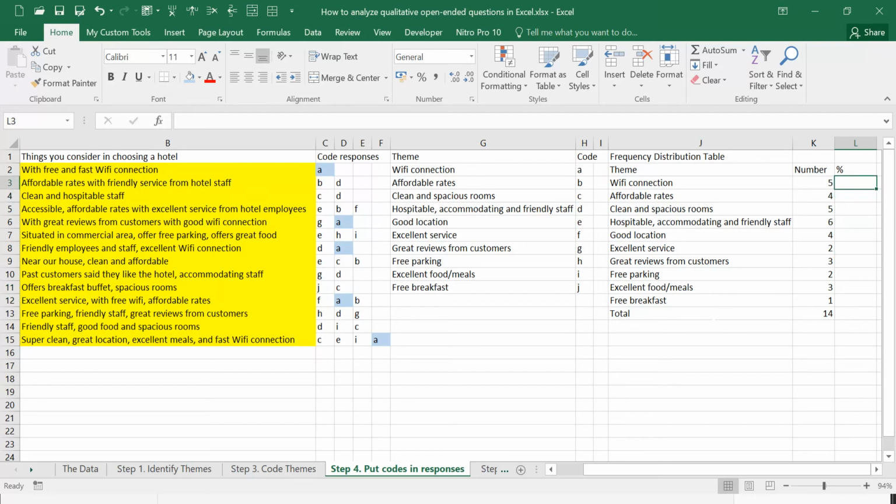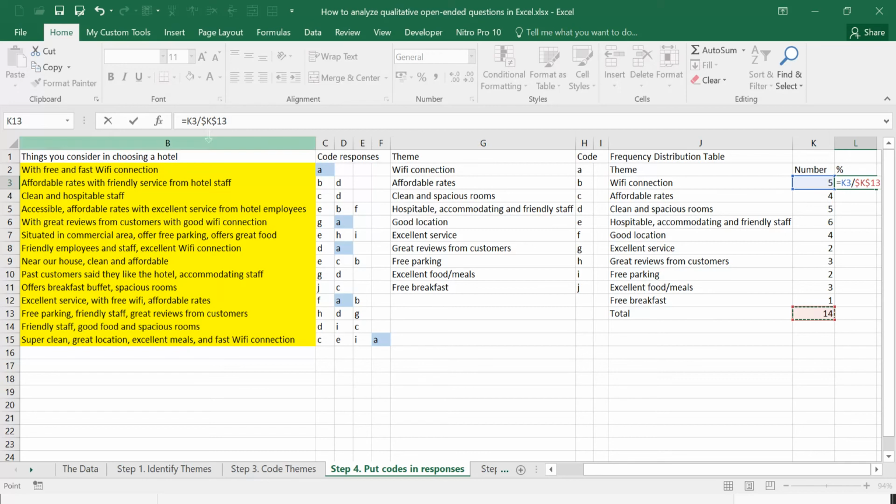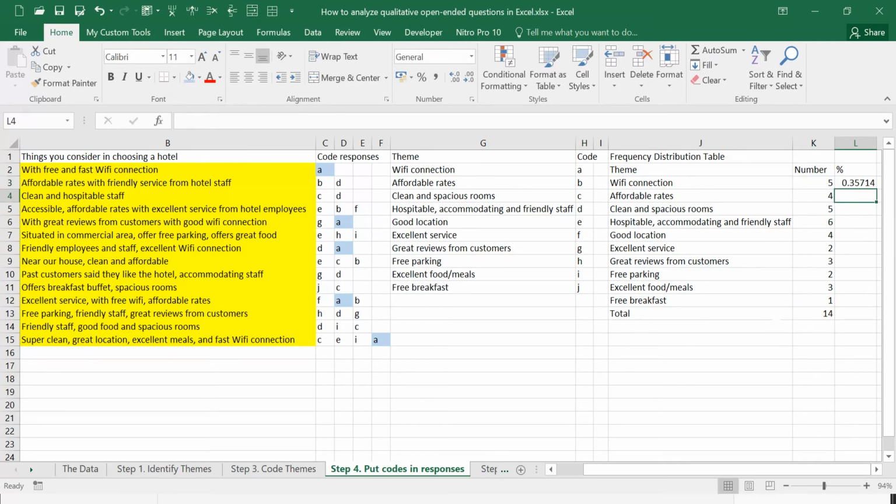Now, how are you going to compute for the percentage distribution? So this one, you put in the formula equal to, and then you go to 5 using the arrow key, and then press slash for division, and then go down. Then, when you're at 14, you just press F4, F4, F4. You will notice there will be dollar signs; the K will be in between two dollar signs. So you press enter. Now, of course, this is a number. You have to make it a percentage.